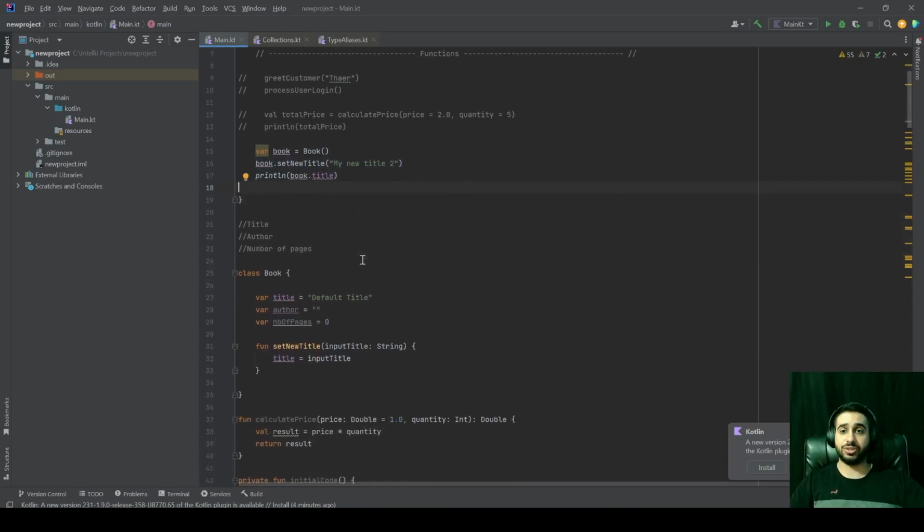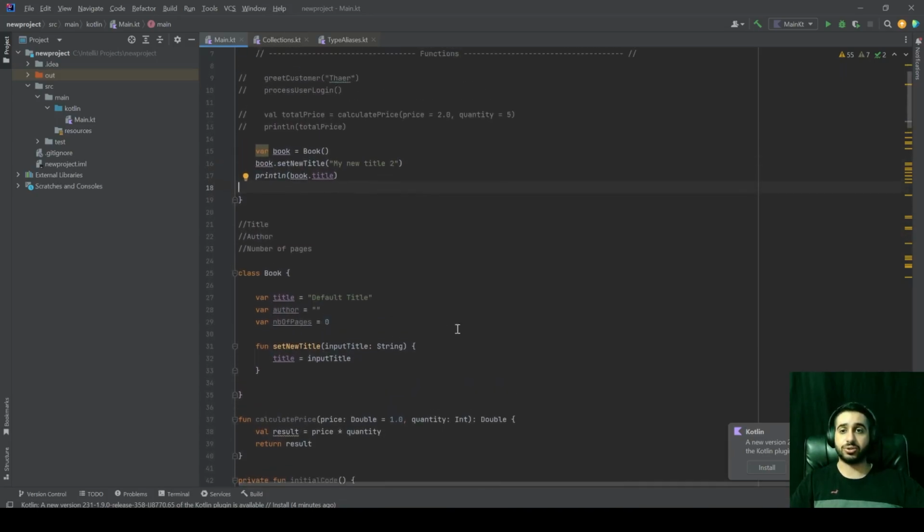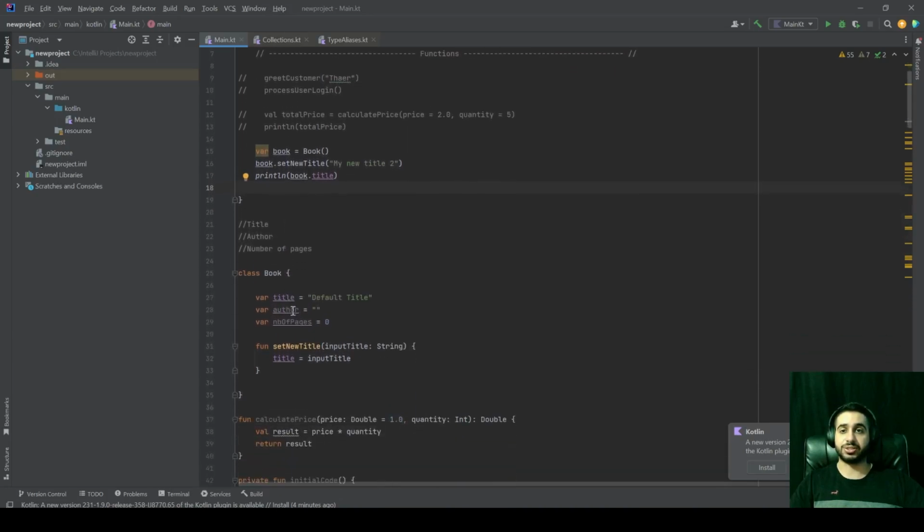But the reason why we used the setNewTitle method was just to control access to the title variable of the book so that we couldn't access it however we want in our code. And the reason for that is we kind of need to track where we use this title if we are trying to read it or to modify it. So if we're trying to get this title or to modify it, we use setNewTitle.